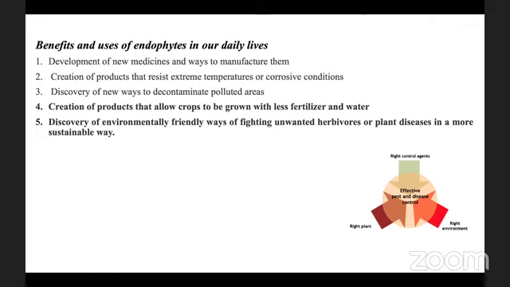agricultural practices now. That is, we can develop such types of products from endophytes, with the use of which we can grow plants with a lesser amount of fertilizer and water. Nowadays, we are focusing on chemical fertilizers mostly, that are already contaminating the environment also, or they are causing a hazardous effect on our body also.